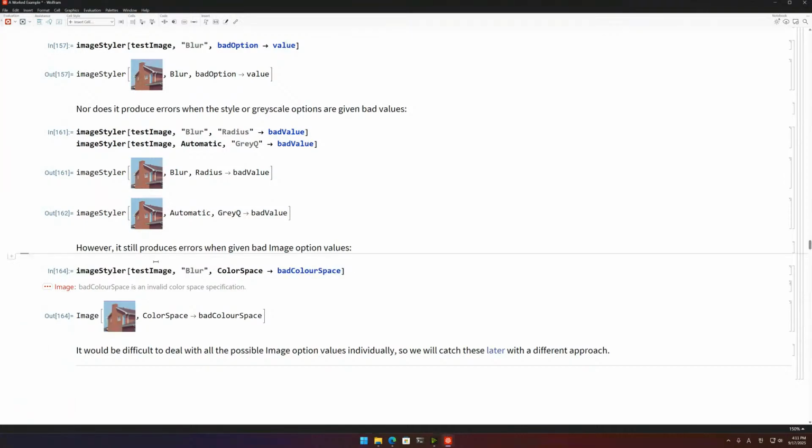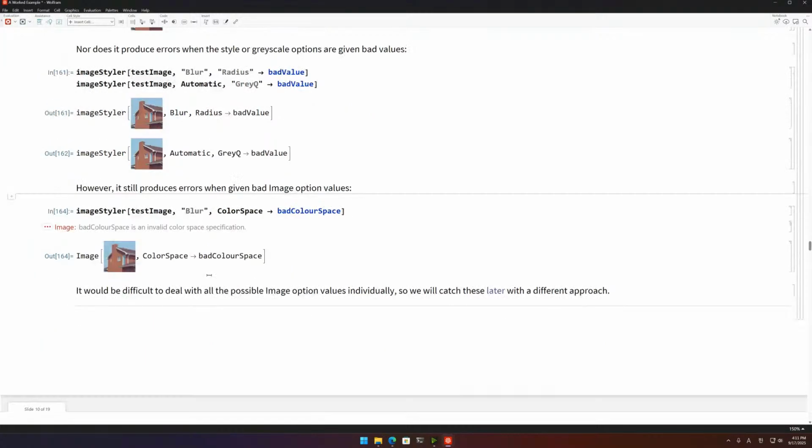Essentially, the idea here is you try to anticipate all the different kinds of bad input that can go into the function, and then you handle those preemptively, and you handle those in kind of reasonable ways.